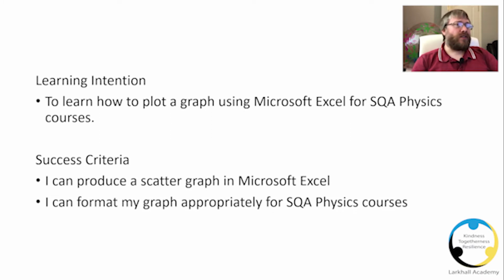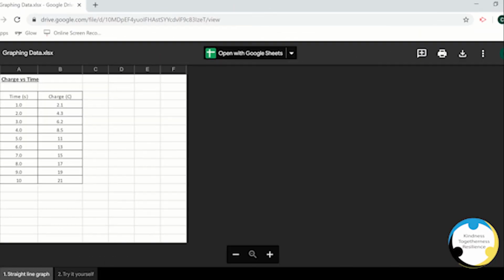Okay, let's have a look at my screen and see just exactly how this works. So you want to make sure that you get yourself a copy of the data. Make sure you click the link below to download this data. That way you can follow along with the tutorial. You can try and reproduce the graph that I'm producing in here, and hopefully you'll come out with something which looks fairly similar to what I come out with at the end. The data here is for charge versus time, as you can see, and we've got time in one column and charge in the second column.